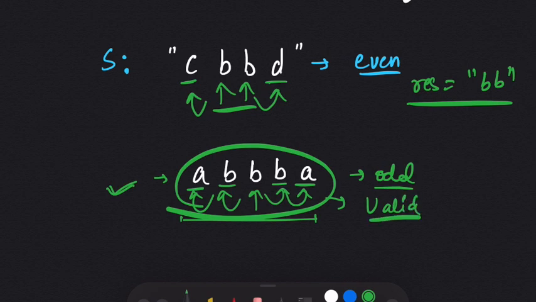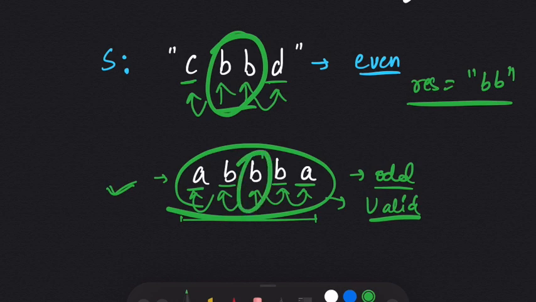For the even string, we have 2 pointers. And for the odd string, we have a single pointer. We will start comparing at the beginning of the string. And we expand to the right and the left. We compare both the elements at right and left. And while both of them are equal, we keep expanding. And when they are not equal, we stop our search and we add that to the result. And at the end, we return this result. So that was the basic logic.